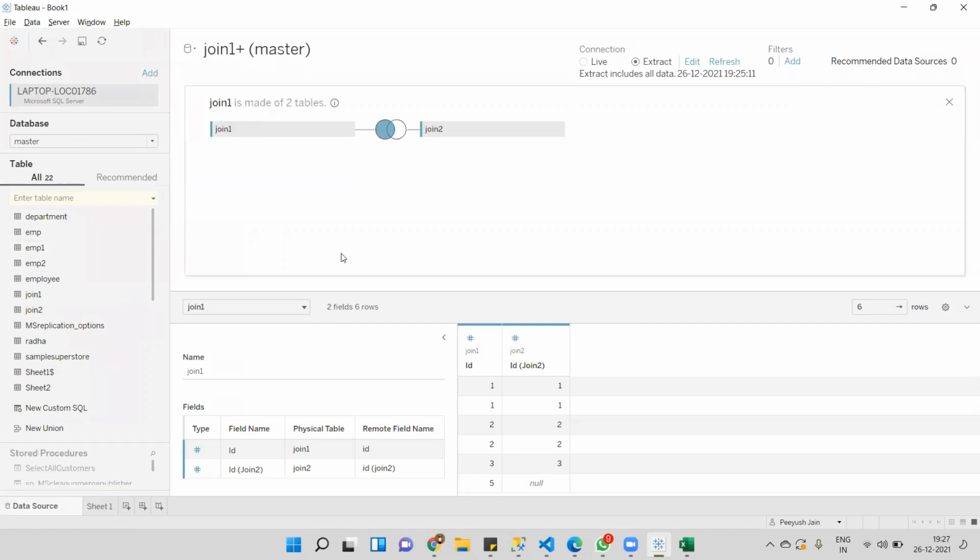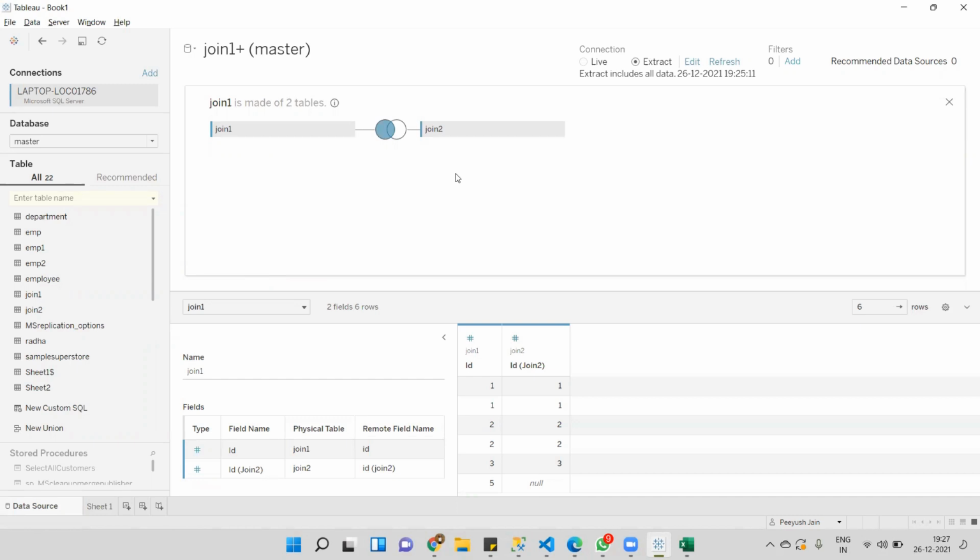Now let's understand a different scenario. Some data is available in a different database or data source. These two tables are coming from SQL Server, and the corresponding data is available, let's say, in Excel. That data is not available in SQL Server, but is available in Oracle or Excel, or any database.